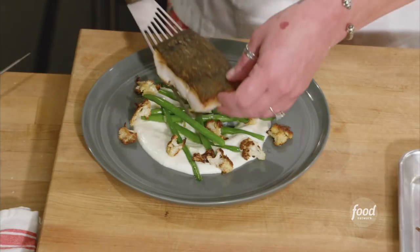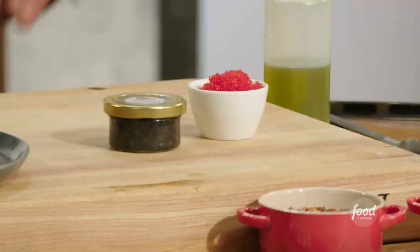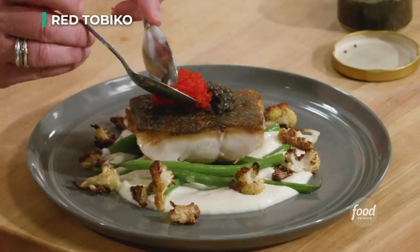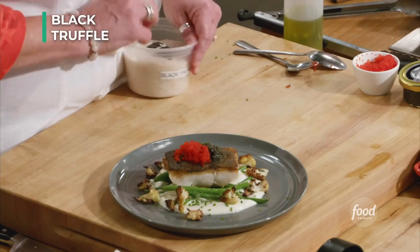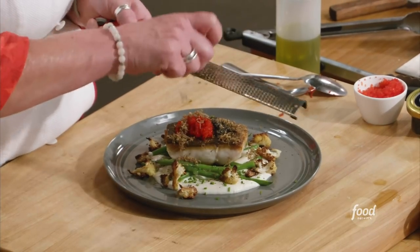Fish right in the middle — it's the superstar. Now for our big finish. We're going to pull out the really expensive items. Two kinds of caviar — a nice generous spoonful, and I'm going to put the red one right next to it. Chives — I want to do a little green, springy touch. And now for my big dismount: truffles. Black truffles have a very unique flavor — they bring a lot to the party. This brings some earthiness to the table.